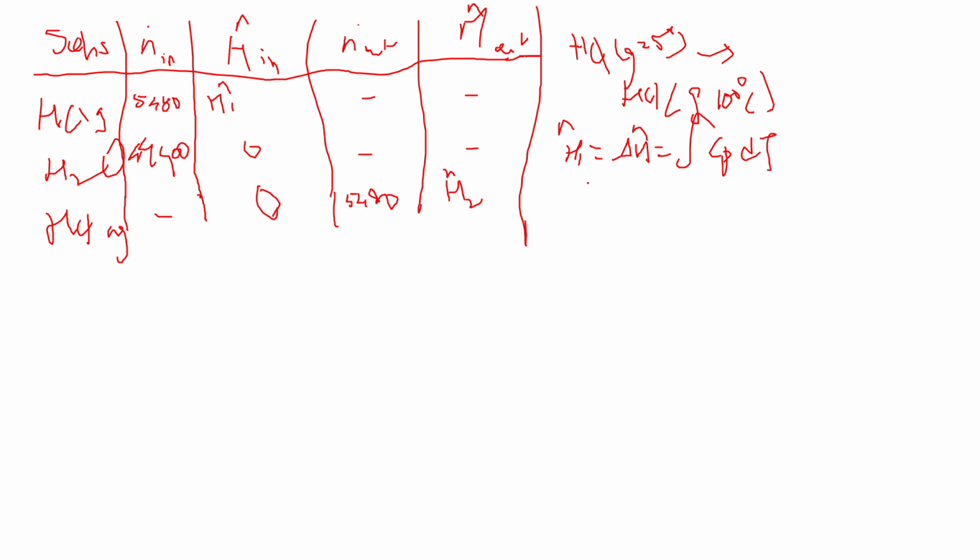So for solving this problem, let's find the R value first that sir explained in the video. The R value will be equal to moles of solvent per moles of solute. So R will be equal to 44,400 solvent, that is the water, by 5,480, that is the solute. So the answer that we will get is 8.10.